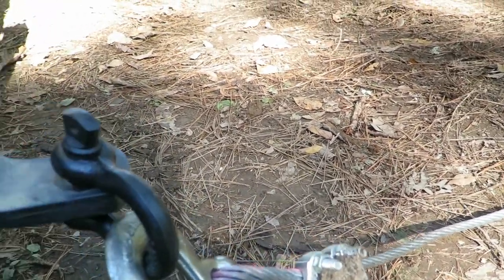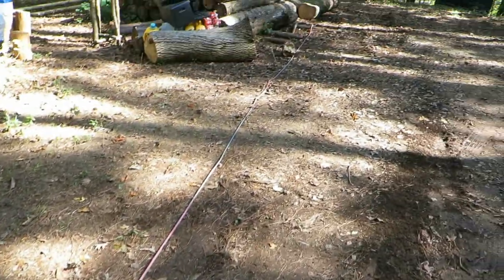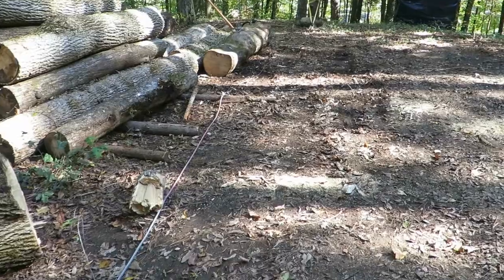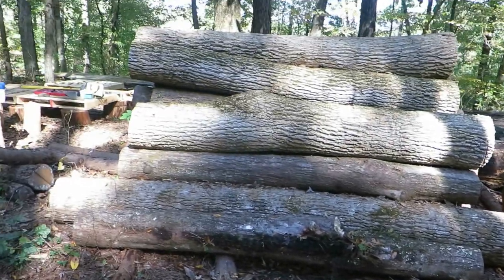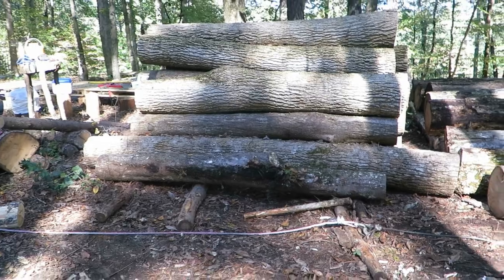I'm not using the ball. This is just screwed on. And then I have about 50 feet of half-inch cable. I have some 3/8 or quarter-inch, sorry, cable as well for doing some of this. But the issue, as I'm sure you've seen in my other videos, was this big pile of logs right here. Most of those I can move around with the PV and by hand.